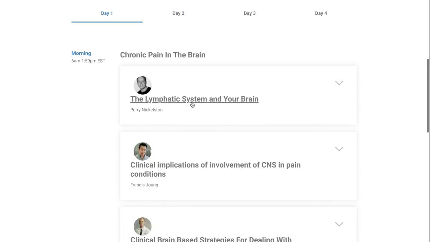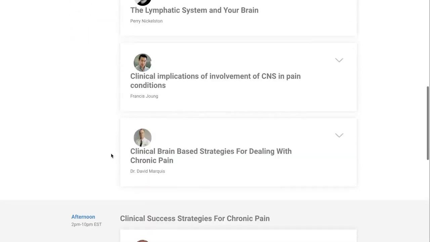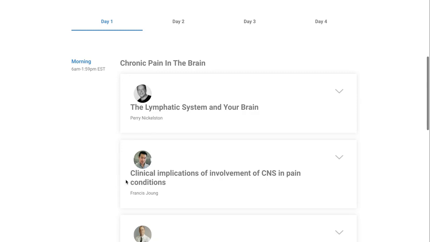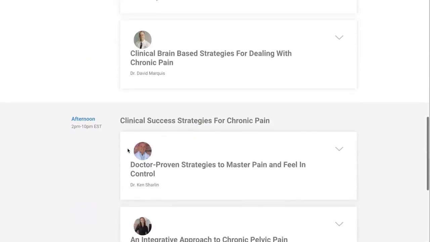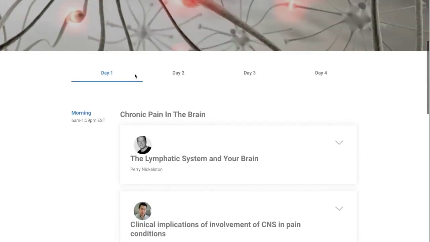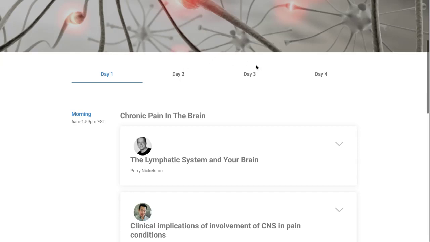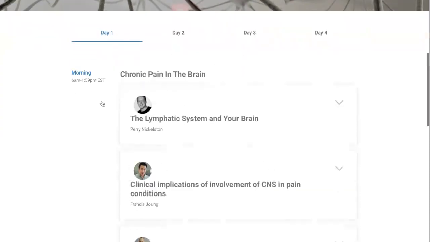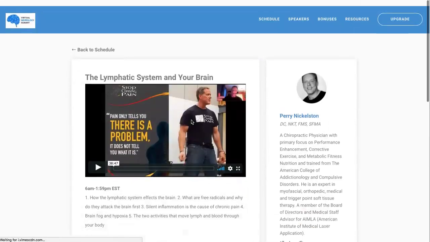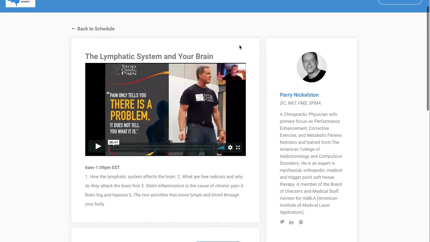Once the summit goes live, depending on the time, so if it's the morning of day one, the morning session is going to be unlocked. Everything else will be locked. So the software automatically runs the summit for you, which is great. You don't even have to monitor it. You don't have to worry about broken links or anything not working right. Everything is automated and happens automatically. So during that session, they'll come in here and depending on which one is open, they can click on the speaker page and they're going to be taken directly to that presentation.